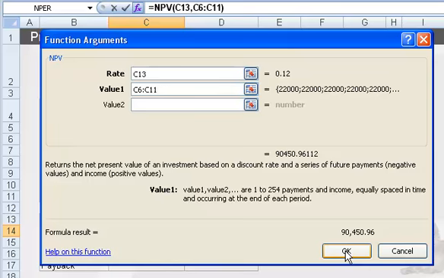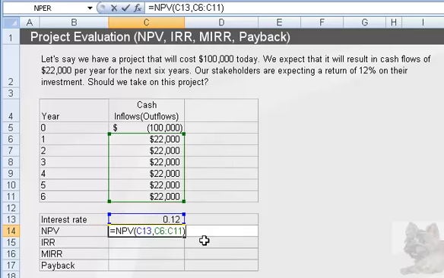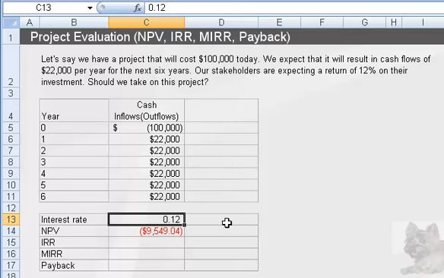Okay, when we're done with that, that's not the correct answer. That would be the present value of the cash inflows. So then we have to add in the cash outflow, and since I've entered it as a negative, we just reference it. You see I'm adding the formula down here, or you can see up there. And so NPV turns out to be a negative number, which means it's not something we should take on. Oh, by the way, you can also format the interest rate as a percentage and it will work just fine.